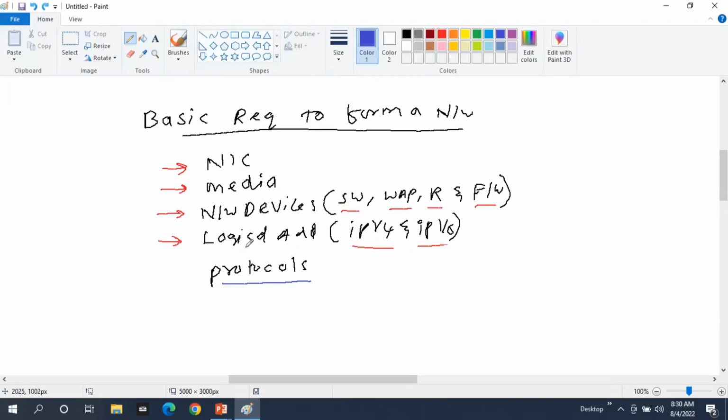For security purposes. Security. For security purposes, you have a firewall. Right, Kaushik?